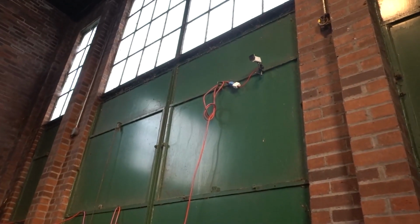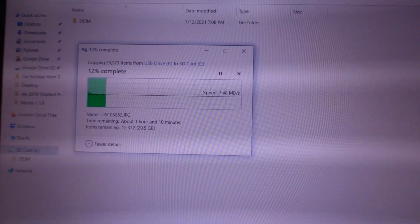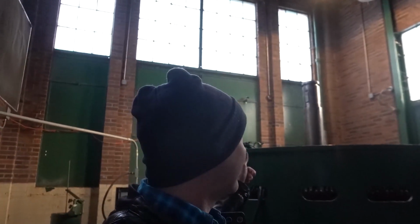And I am here on a Saturday copying footage out of the camera up there and the camera up there back by InSync. So that is the excitement of my day. I'm here copying footage on a Saturday, bit by bit. There's only an hour left to go, hour and 10 minutes for 15,300 still images. And after I do that hour, I get to do that hour. It's awesome. This is the parts of making videos that you don't normally get to see.